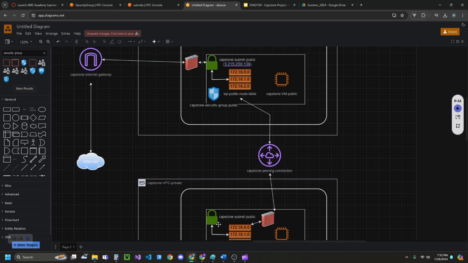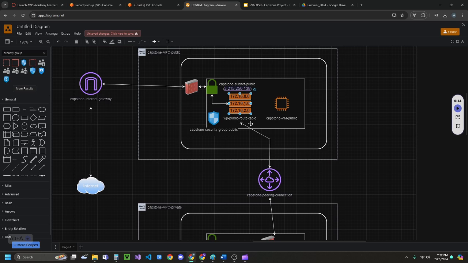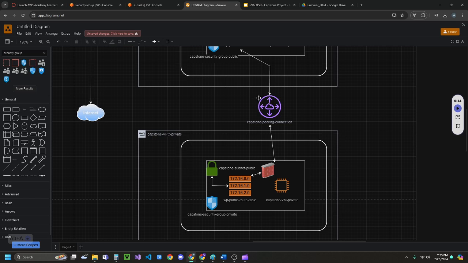So yeah, there's a security group on each subnet. I also have these routing tables. In draw.io, I'm unable to edit the addresses here in the routing table image. This is just a graphic, so these aren't the actual numbers that I used. But I did have that as well in the final deployment.